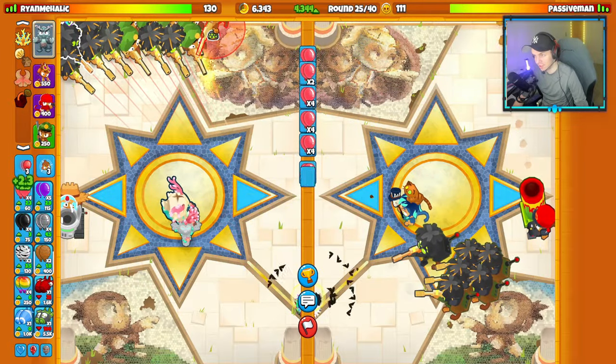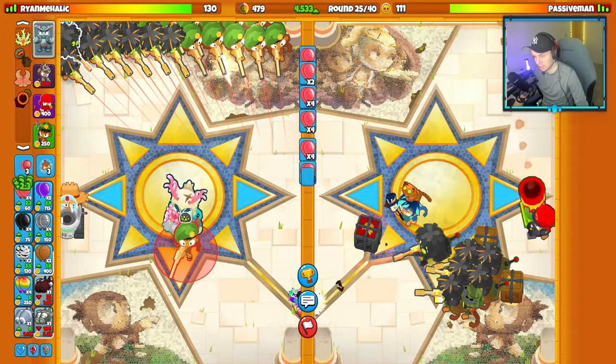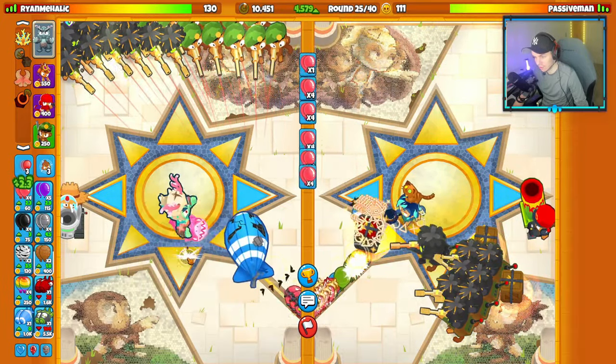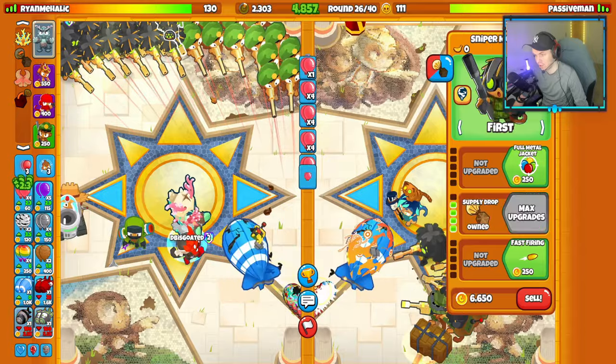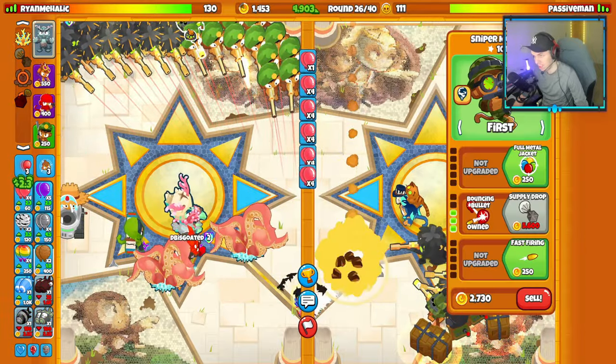Just keep spamming these. I'm just pre-placing a lot of low-tier snipers so I can upgrade them pretty easily here, is my thought process with it. I'm going to stop my eco at 5k once again. We'll go to 5k eco like I did last game, like I did in the previous match. I still have 3 boosts available, which is great as well.